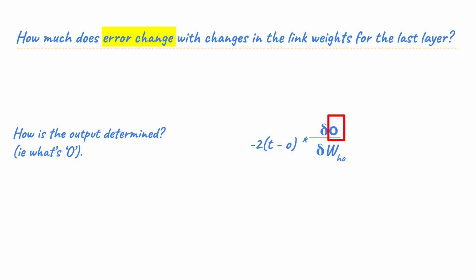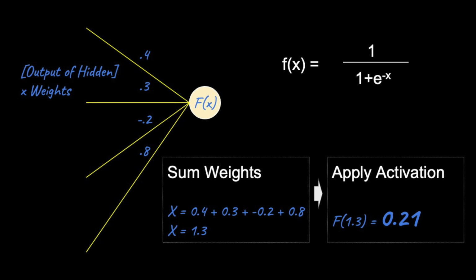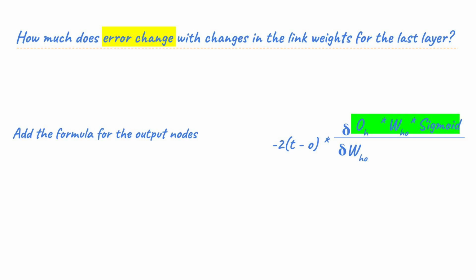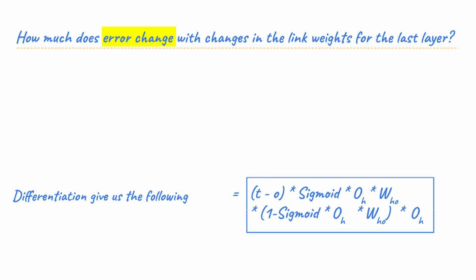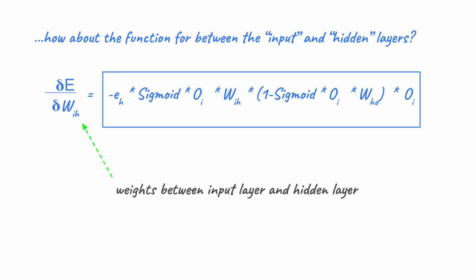And the next thing we need to know is, how is output determined? Well, the output's already going to be in any code that we have. This will already have been calculated by the neural network. And that's just this slide right here. And so we can plug this in. We can break that formula down for how we're actually getting these output values. And then we differentiate again to give us this equation. And remember, we do the same to derive the values from the input layer and the hidden layer as well.